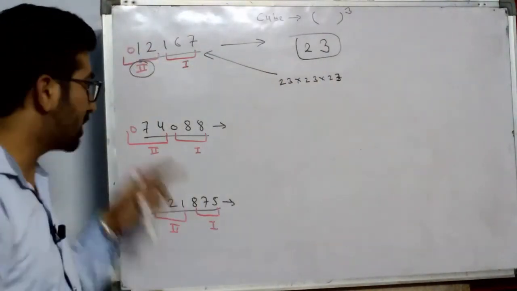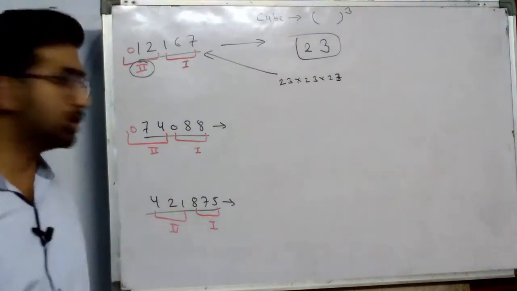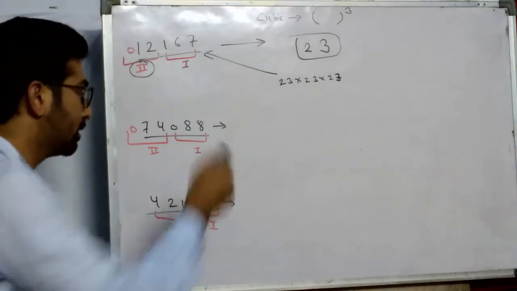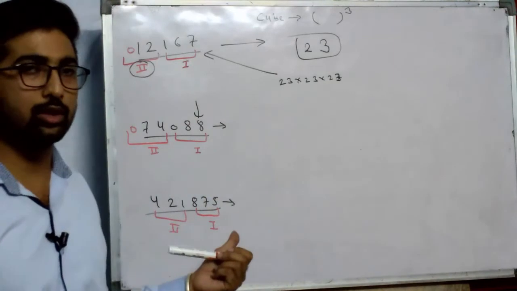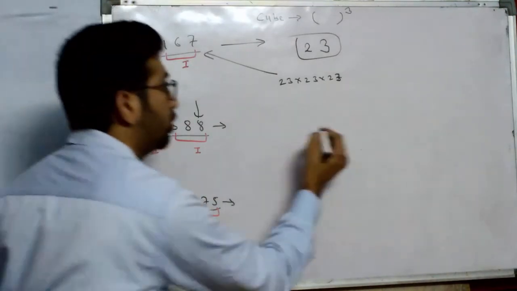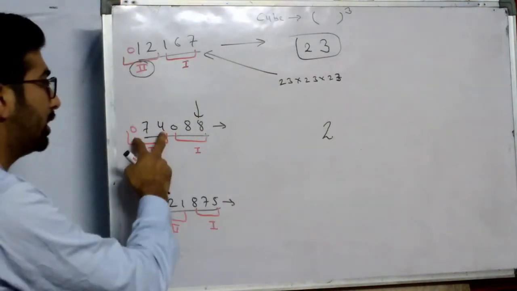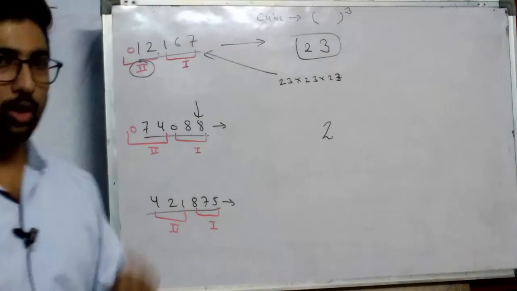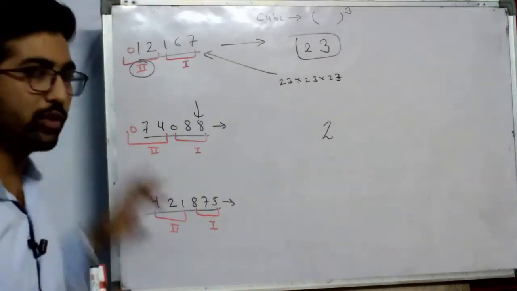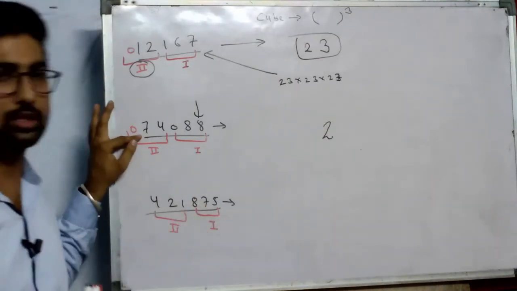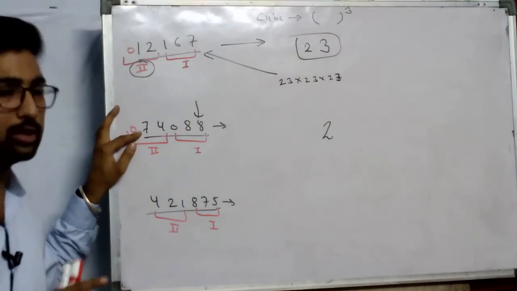After that, my second example is 74,088. Now as you can see on the right side we are having 088 and the unit place is 8. We have already discussed that if 8 is there as the last digit, its cube root will end with 2. If 8 is there, the root is always with 2. Now the point is 74. Now we have to think of a cube number that is equal to this number or less than this number. Now 5 cube is 125, that is more than this number. Sorry, we cannot accept it. 4 cube is 64, that is less than this number, that is accepted.